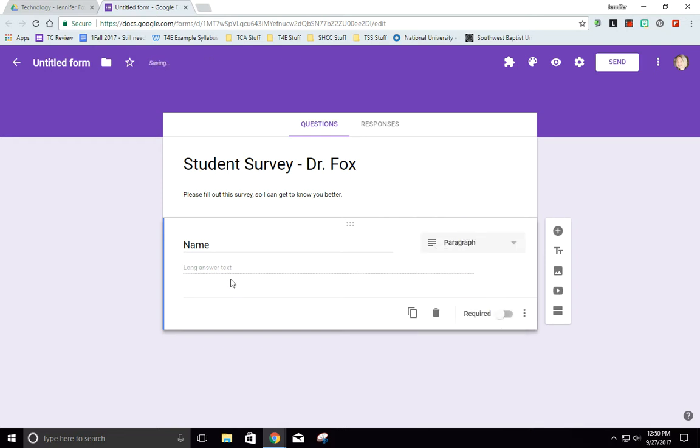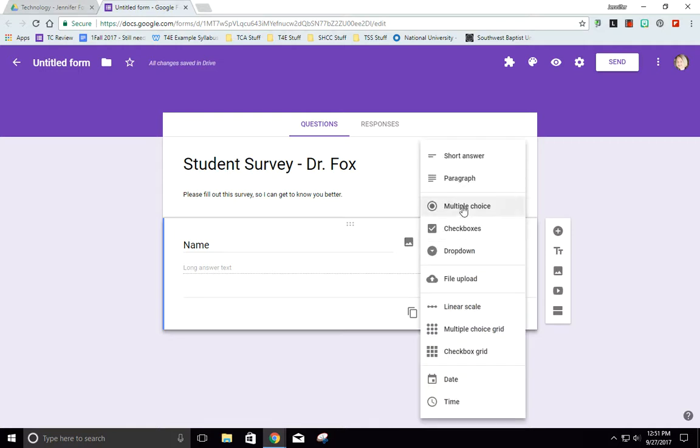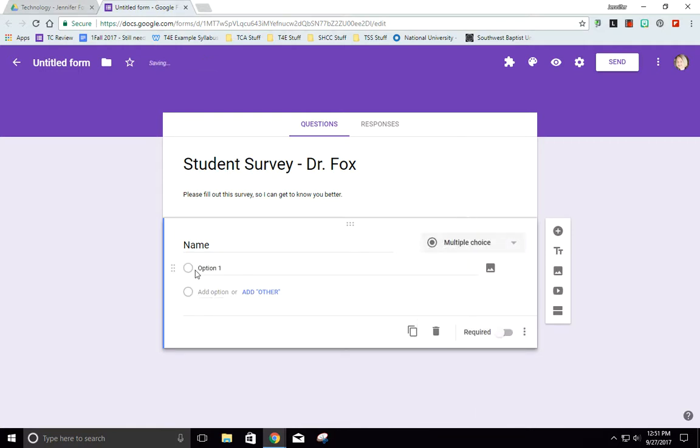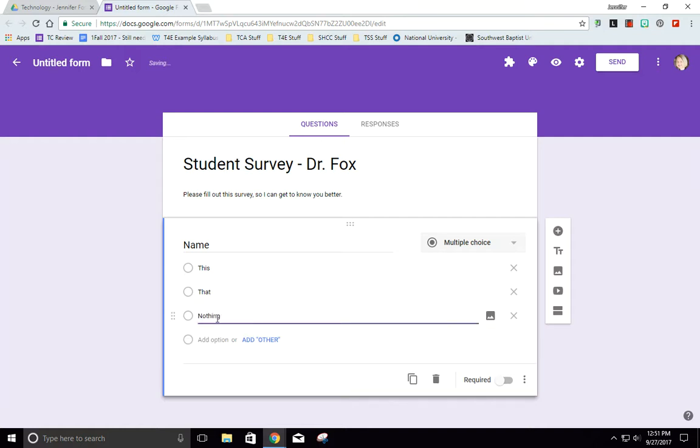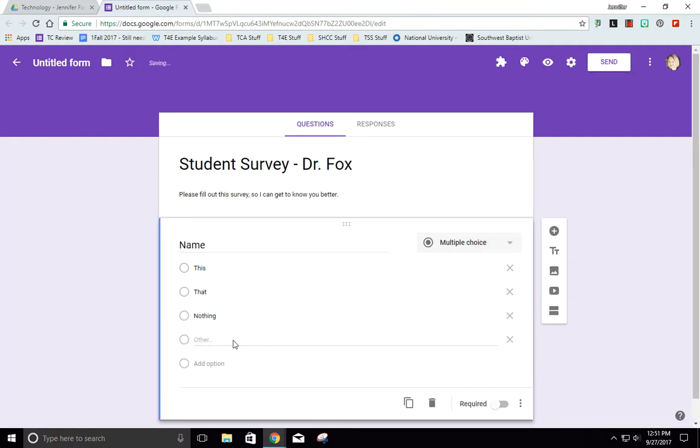If you want a longer answer, it doesn't look like it's different, but it will say paragraph over here and it says long answer text. So it just gives them more space, but actually the shorter text will actually expand to their answer as well. But if you want to change, you can go to multiple choice, which allows just one answer to be given. So if you say, what is your favorite, or do you like, yes or no. So you can have those, and just to put something in there, you just click on it and you start typing. So if you put this and you put that, okay, you can put other for them to write in their own option.